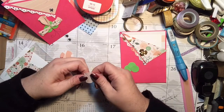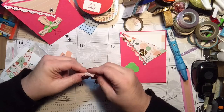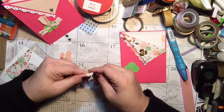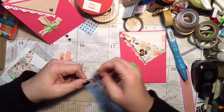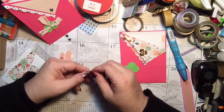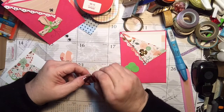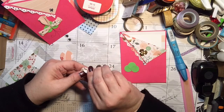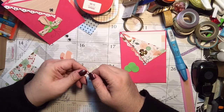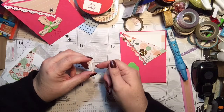that, and then you fold it again, kind of at an angle. And then you do the same thing on the other side. So you fold it once. Oops, except I think I folded it the wrong way. You fold it once backwards and then once forwards. Again, kind of at an angle so that it kind of looks like a little rosebud.